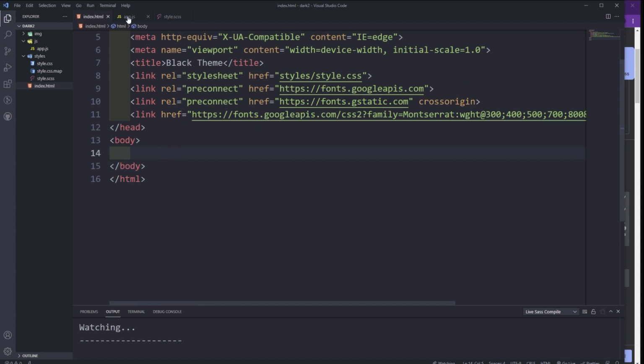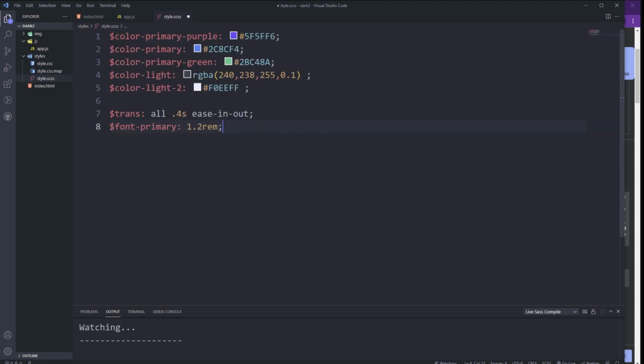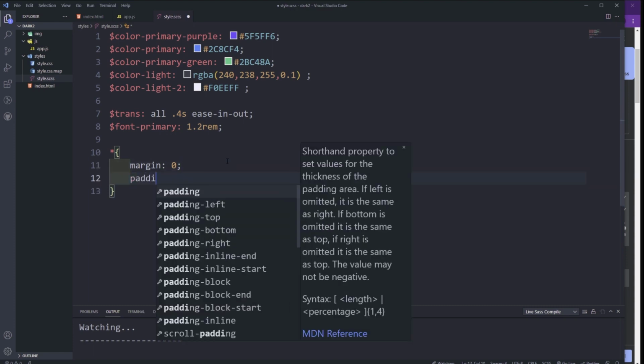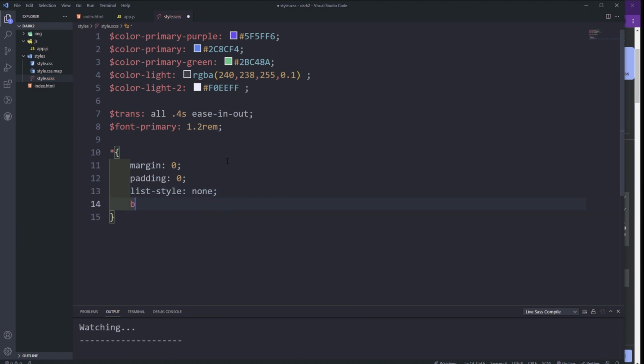Now we just need to start doing our HTML. Before we do that, I'm just going to paste in a few variables from Sass that I'm going to be using. So I don't want to waste your time creating new variables in here. So these are the colors that we're going to be using. I've already done these colors off camera, so I don't waste your time doing all these variables. And then I'm just going to do some basic page resetting: margin to 0, padding 0, list style to none, and then box sizing to border box. Okay, so this is just basic resetting stuff.